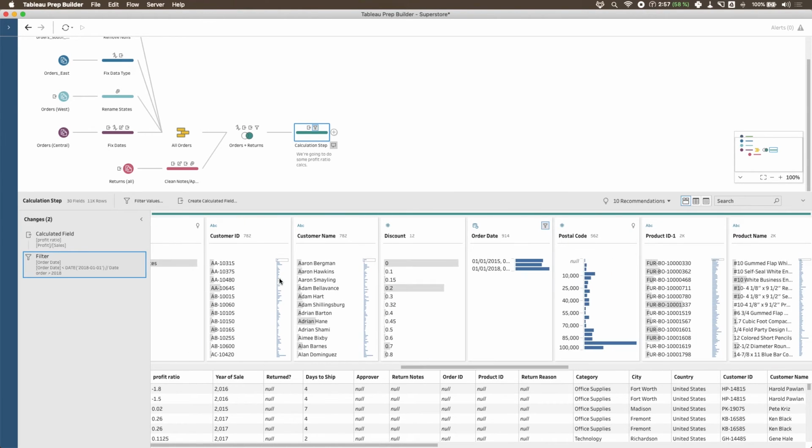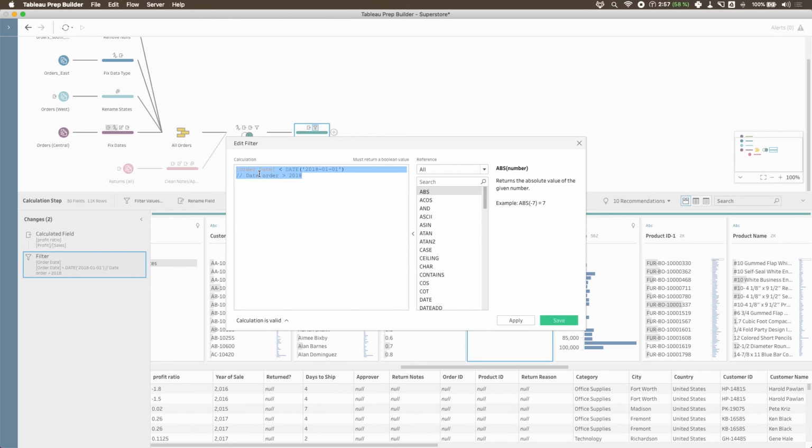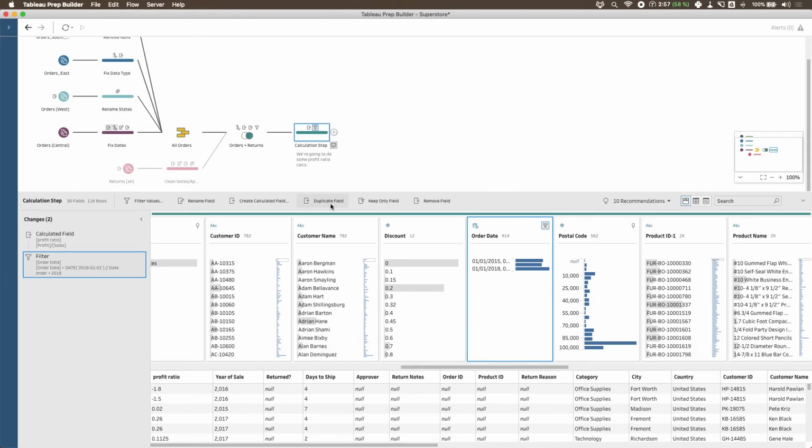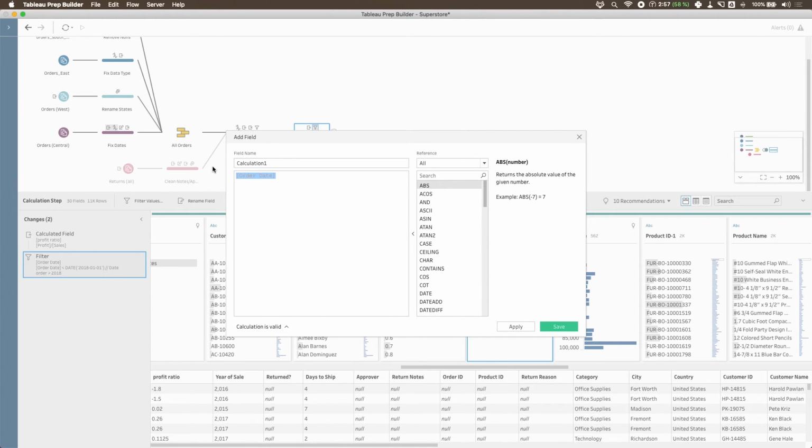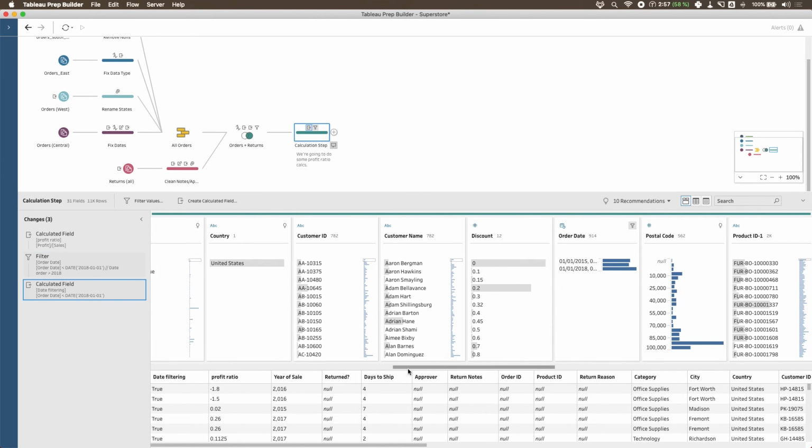If I wanted that to appear, I could absolutely grab this calculation. I could copy it and this time create a calculated field. Okay, and if I just paste that, oh, it didn't happen. Oh, well, we'll get the practice in. Let's just type this again. Order date is less than, and I need the date function. And then I just need to do speech marks, then type in the date 2018-01. That's a valid calculation. I'll call this date filtering. So we can see a column name, click save, and there we go.